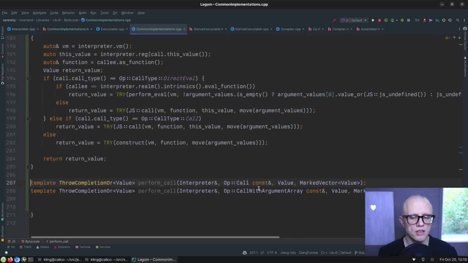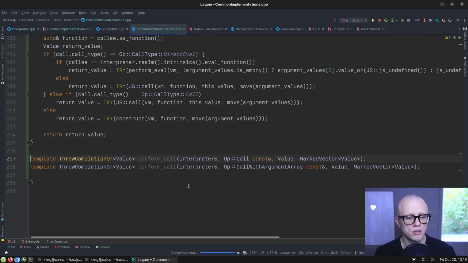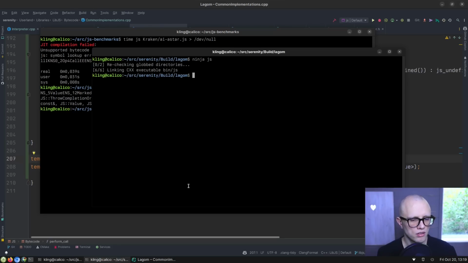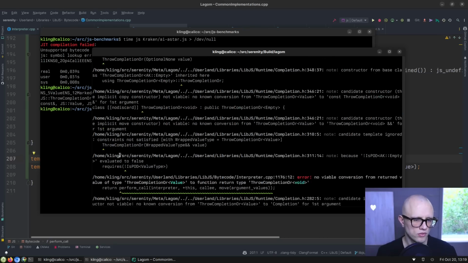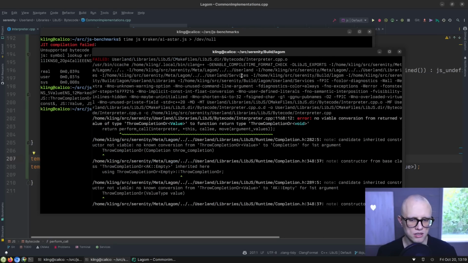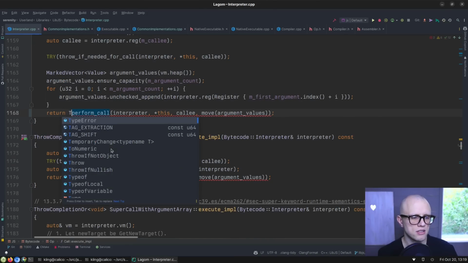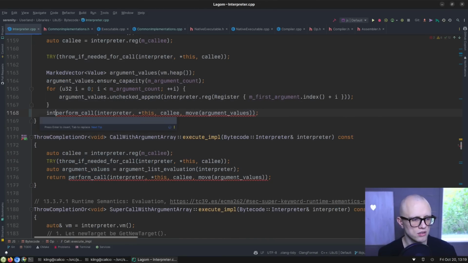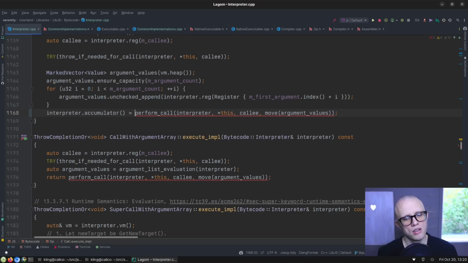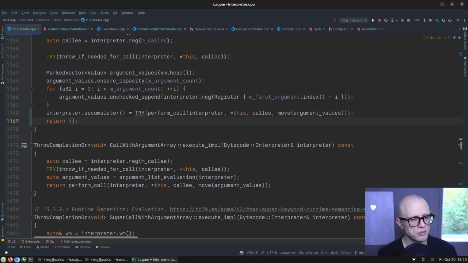Okay, my bad. Anyways, there we go. Okay, you don't like this because the way we're invoking it now doesn't make sense? Sure, so interpreter accumulator is try and return empty. Cool.